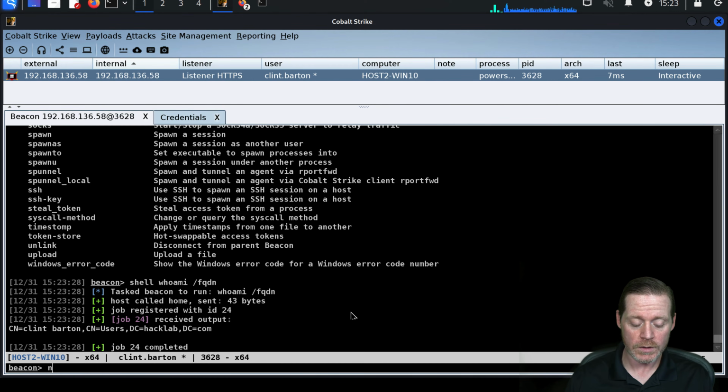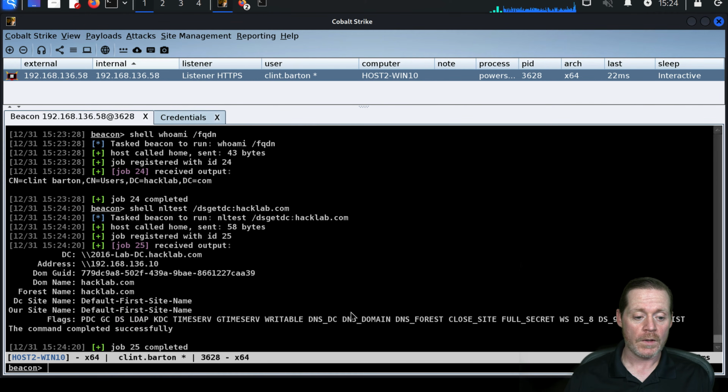So we'll do nltest first. We type shell, nltest, and then we're doing /dsgetdc, and this is a slash in front of this, and then :hacklab.com. And we can see right now, here's the IP address of that host, and here's its fully qualified domain name. So now I know what the domain controller is.